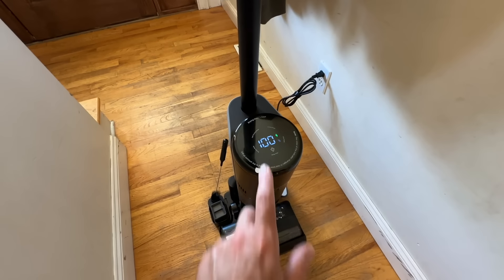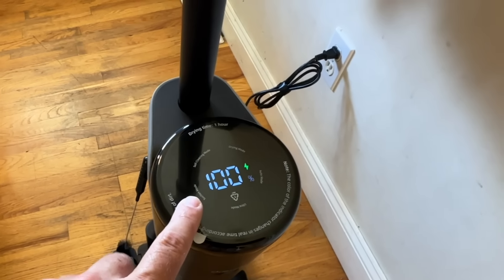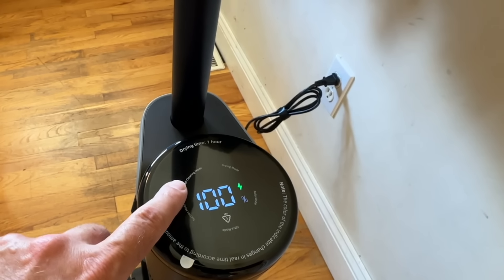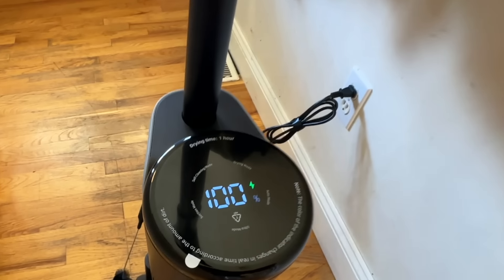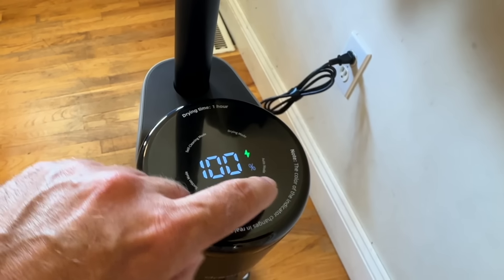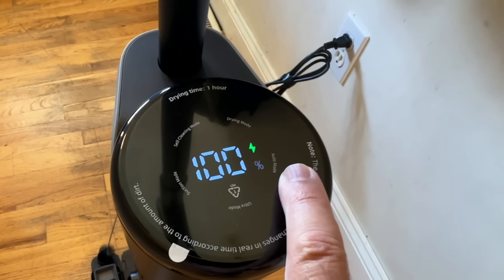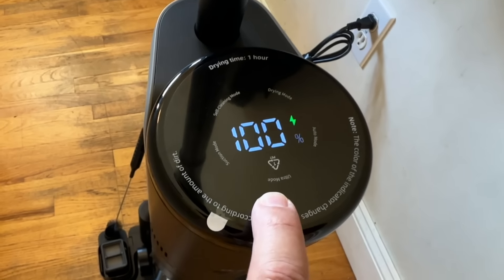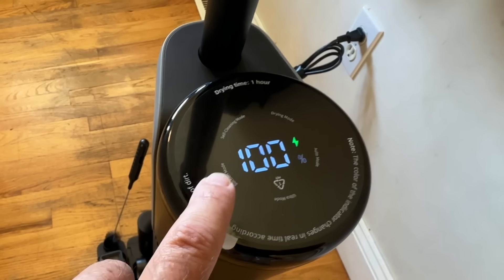Here's a look at the display screen — there are several modes indicated. There's suction mode, which turns the water off and does vacuuming only. There's the self-cleaning mode for when you're done and park it in the base. There's drying mode, which dries the brush. The three modes you'll use most are: auto mode, where it decides how much suction and water to use on its own; ultra mode, which is a deep cleaning mode; and suction mode, which is vacuum only with no water.